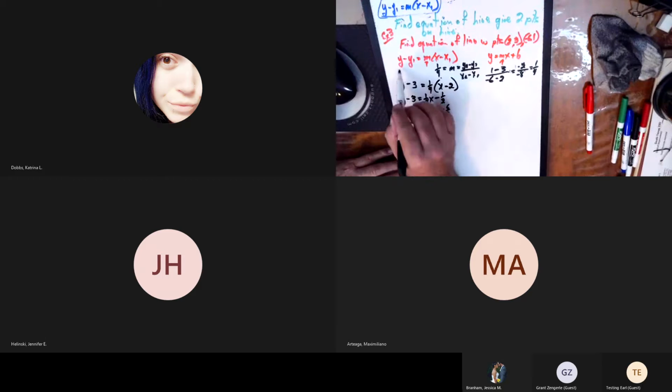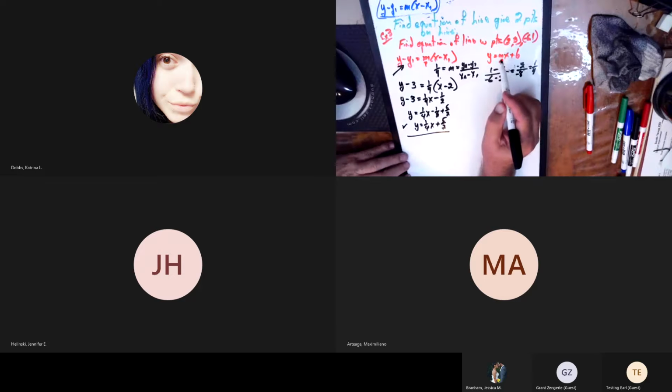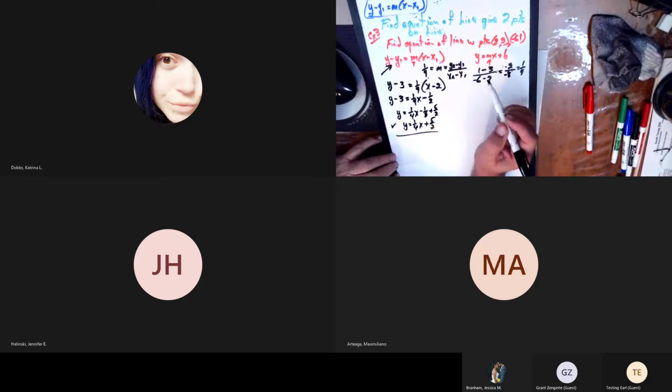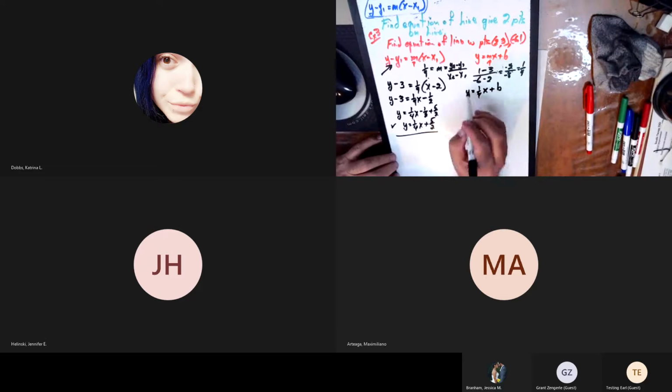If you use the point slope formula, I'm going to do the same problem here now. We're using the y equals mx plus b. We do the same work to find the slope. Now that I have the slope, I have y equals 1/4 x plus some missing b. Again, I'm going to use the first point. You could use either point, wouldn't matter. I'm just going to replace the y and the x with the values from a point on the line, and it'll tell me what my missing b must be.